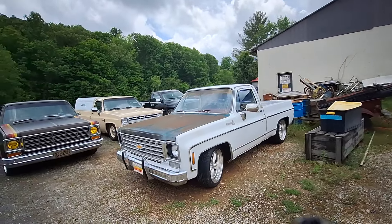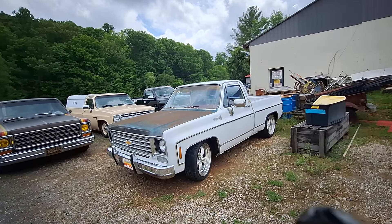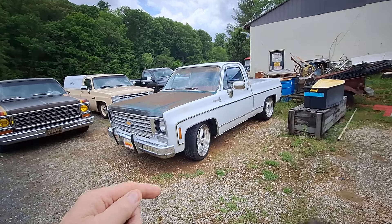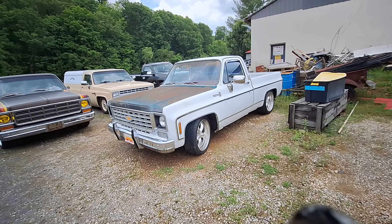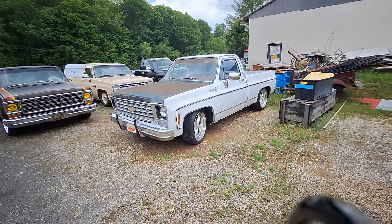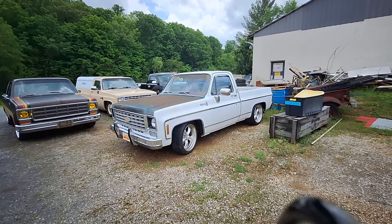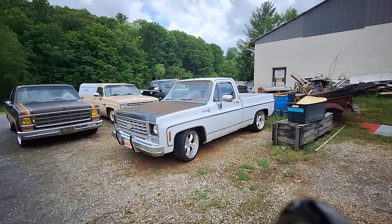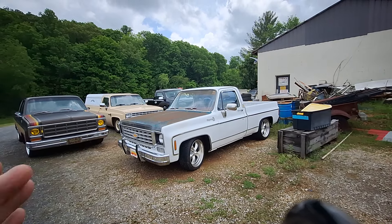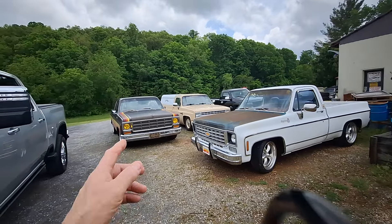We still gotta paint the hood. I don't know if I'll paint the whole truck again or not. But I gotta put Penetrol on it. It's a real good truck. If you watch Brian's video — I'll try to leave a link — you can hear him talk about the truck. He said he's not afraid to go anywhere in this truck; it does everything it's supposed to do, and does it very well. I just thought I'd show you Billy James. Let me know what you think. I gotta paint the hood — there's a lot to do on this truck. I really like this truck, I like them all.